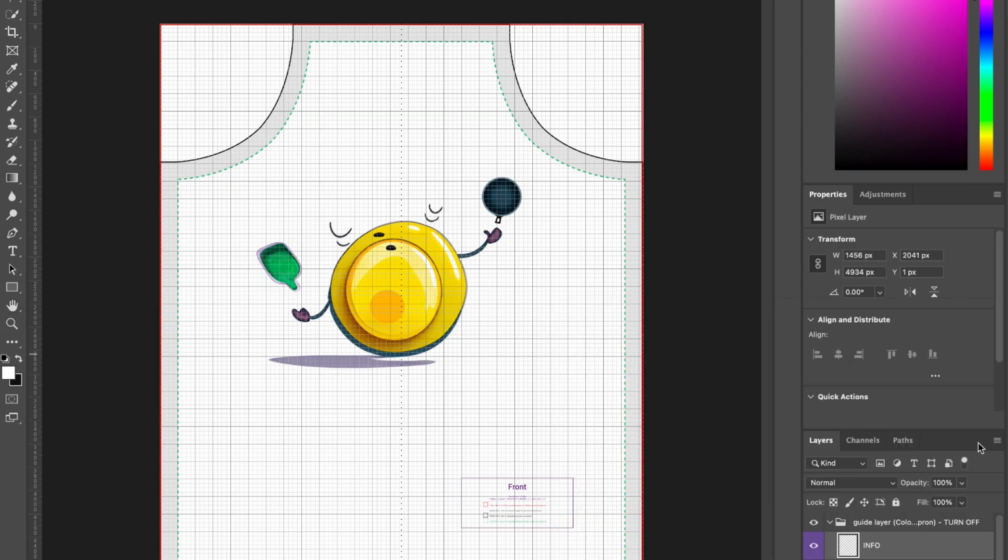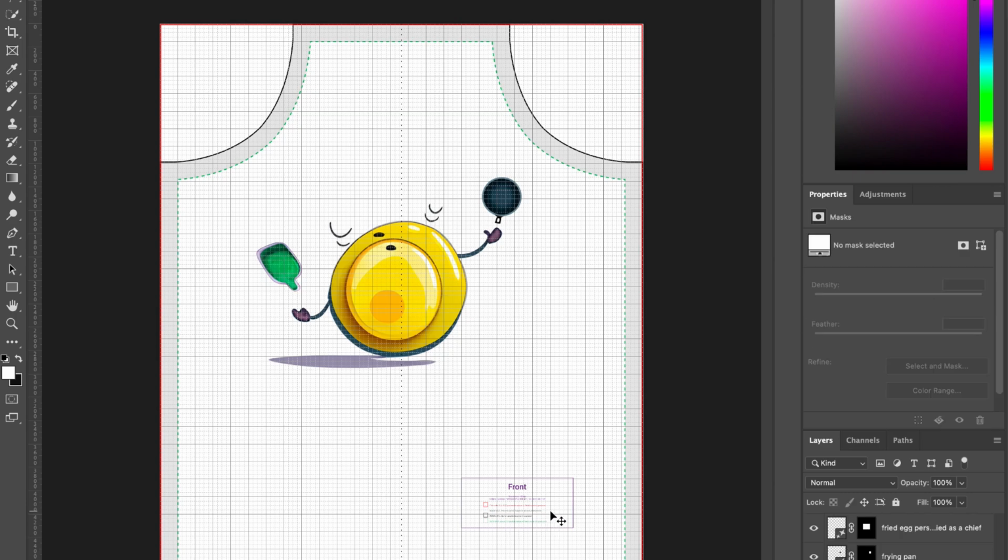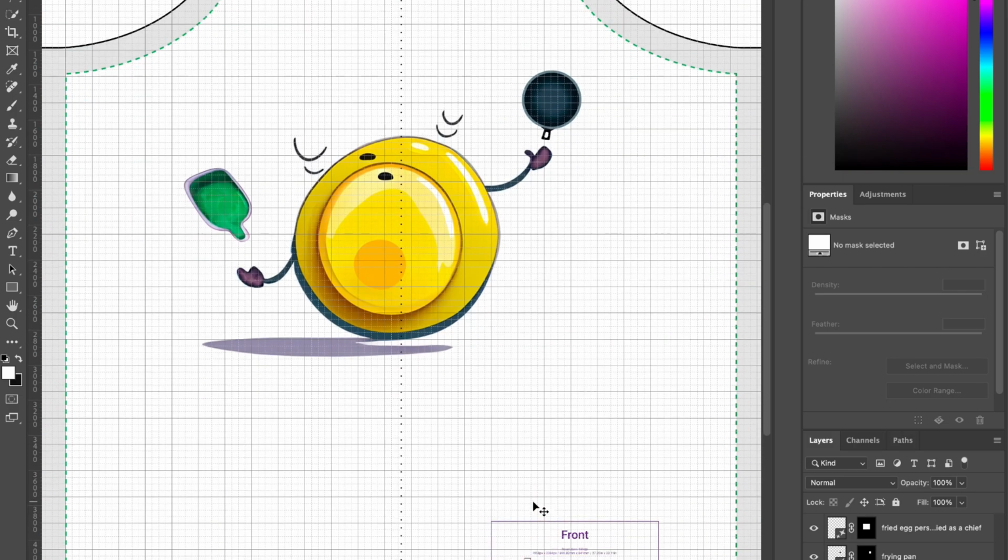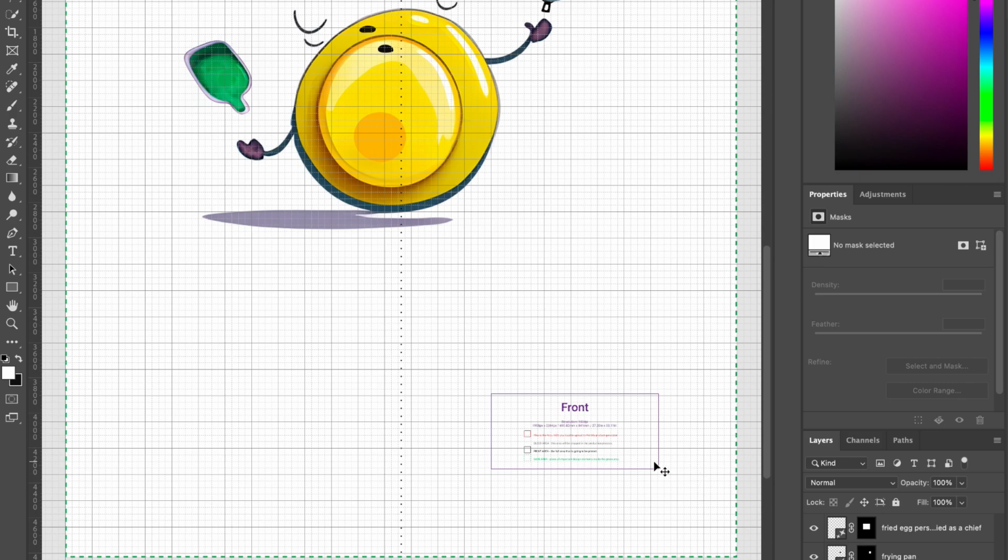At this point, I'm trying to change the color of the spatula. I don't know what to do with that green spatula. It's not pretty. But I'm going through the templates layer here. If you look through Photoshop and you're familiar with layers, we want to get rid of this little information here, which is the front area of the template for this apron. You can actually hide that to see what the product is going to look like.